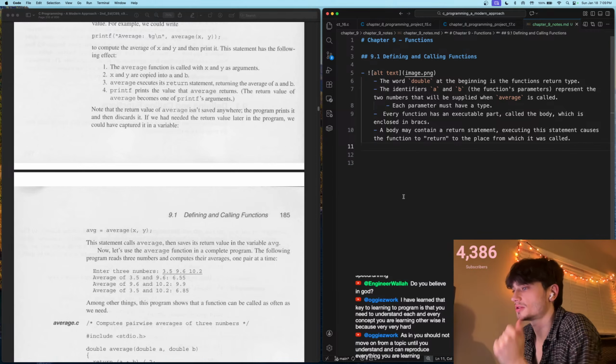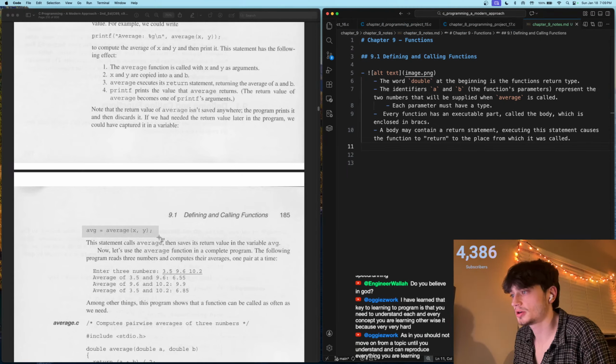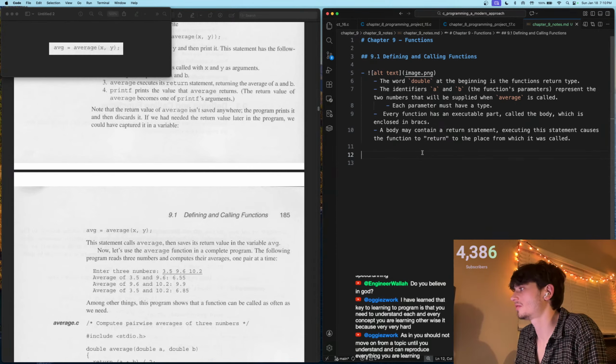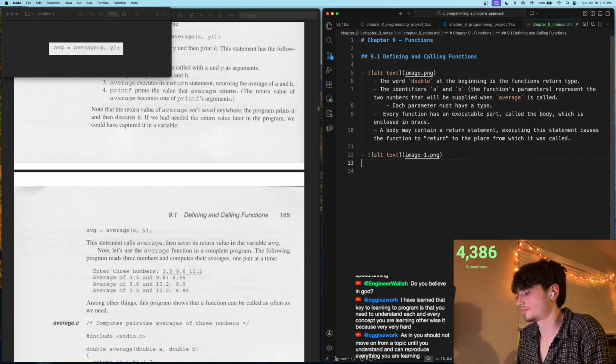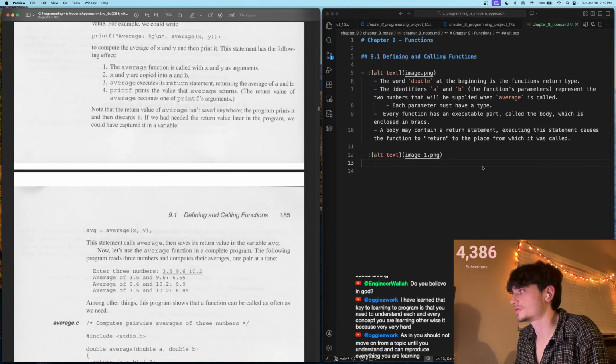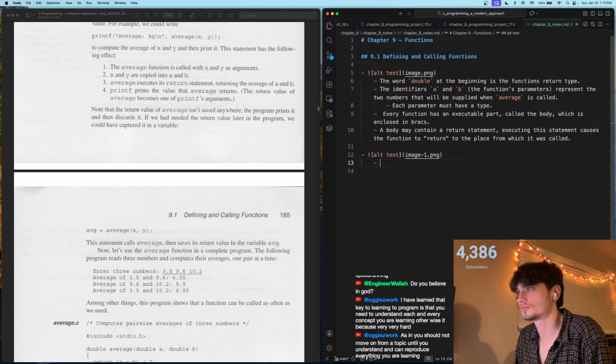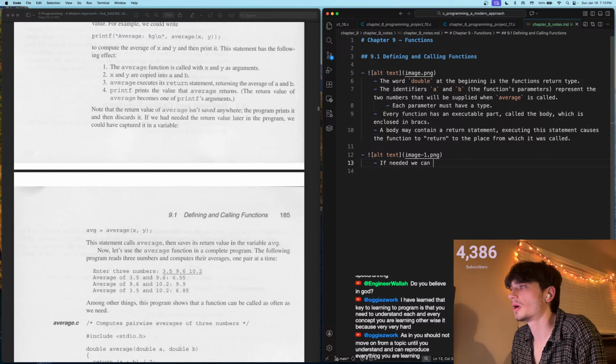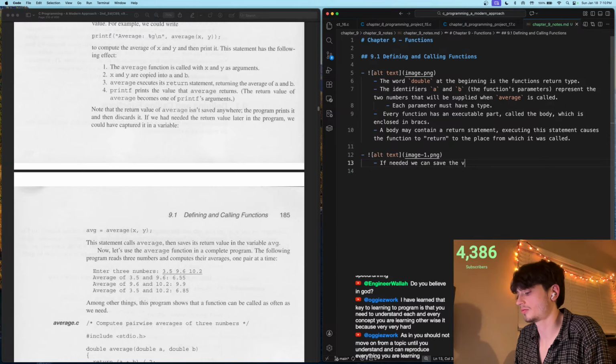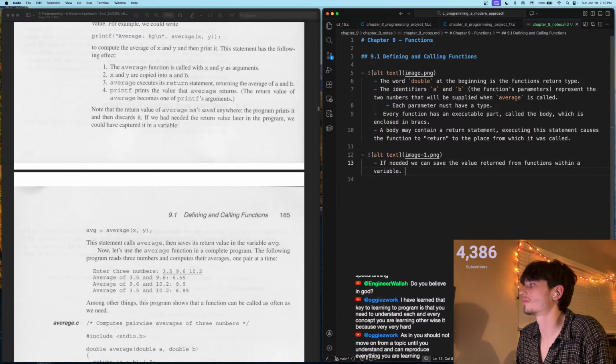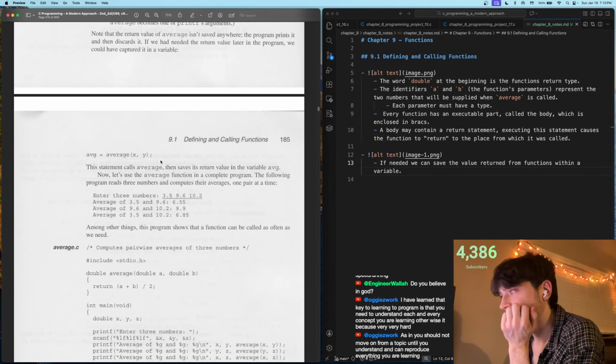We'll take this picture here and copy it into here. We'll say that, if needed, we can save the value returned from a function within a variable. Okay, cool.